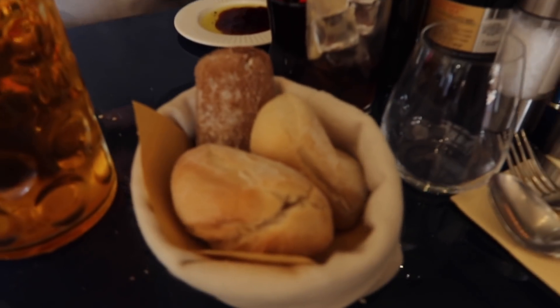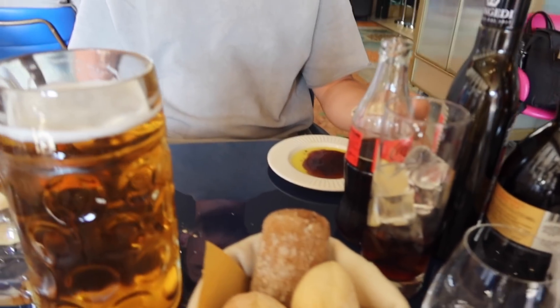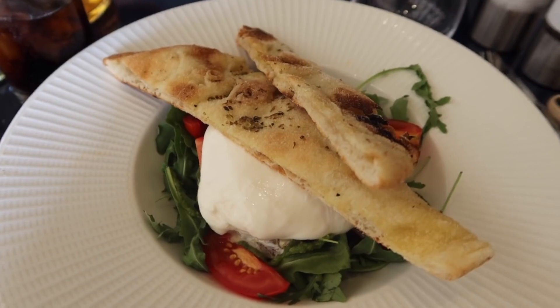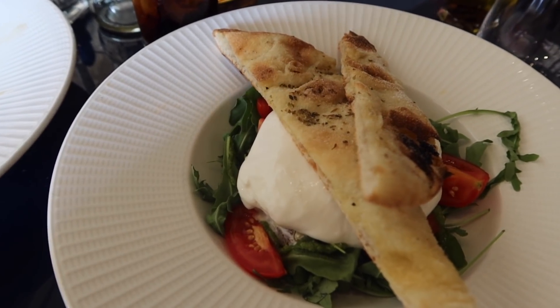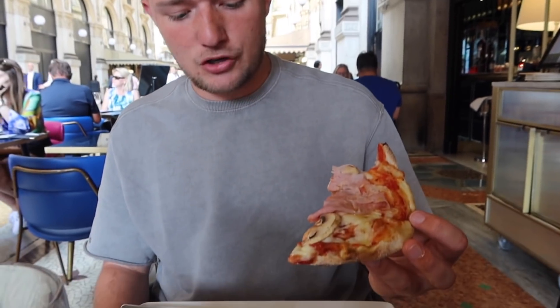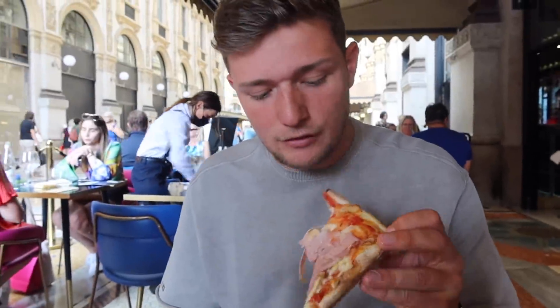We stopped for lunch. We're in this mall right next to the cathedral. We got some fresh bread — this bread has olives inside and I absolutely love olives, so I've been in my element. I've been dying to try a burrata in Italy, so I'm definitely excited. I've just had my first ever bite of an actual Italian pizza. They don't really have meat pizzas — well, they have ham, mushroom, and artichokes. I think every pizza on the menu is pretty much the same base — cheese and tomato sauce — with something taken away or added. But it tastes amazing.